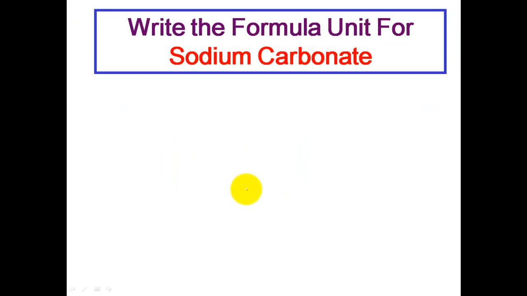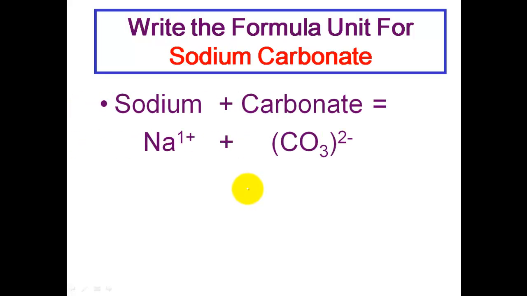We're going to now work on determining the formula unit for sodium carbonate. So this is going to be sodium and carbonate. We have an ion of sodium and an ion of carbonate. Together, they're going to come together to form the ternary ionic compound, sodium carbonate. This is no different than what we've done beforehand. We've taken Na, which is the 1 plus charge, and we're going to take carbonate now. Just as we've done beforehand, I want you to cross the charges. Bring that 2 minus over next to sodium. We're going to bring the 2 there. And we're going to bring the 1 all the way over on the other side of carbonate.